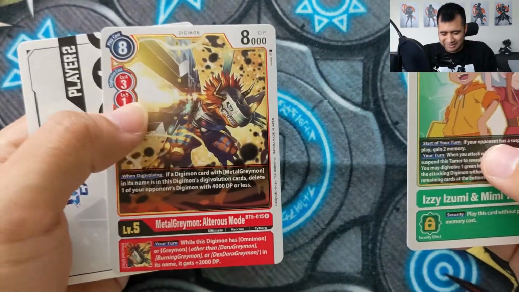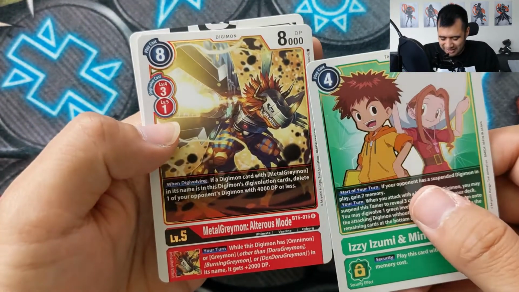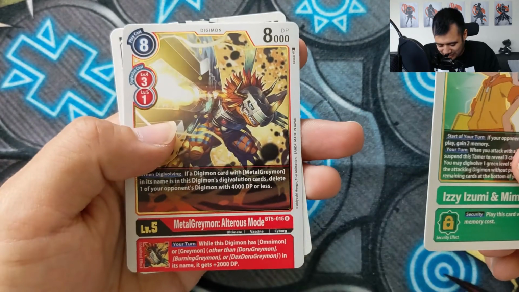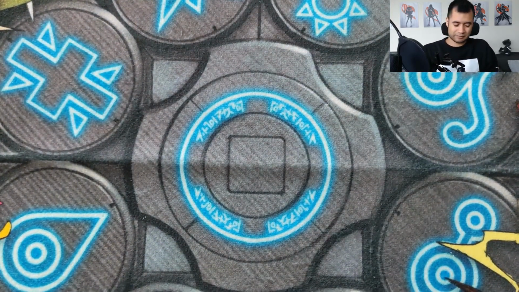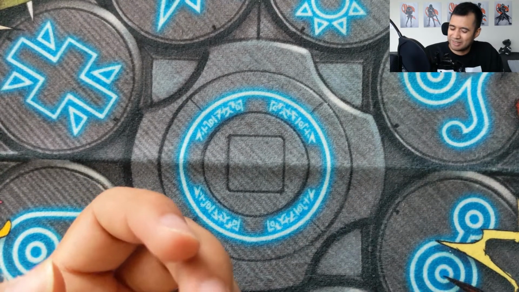Mimi and Greymon. I've gotten way too many of this card. I never want to play this card. I don't even think his other effect is that good. If he Digivolves onto a Metal Greymon, you can delete a 4000 DP or less. Like, I guess, but not really. I don't know. I mean, having an extra inheritable is nice, giving it 2000, but just not really looking at this for any of the cards or decks I'm planning to make.